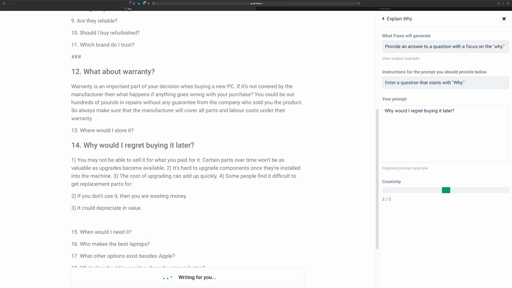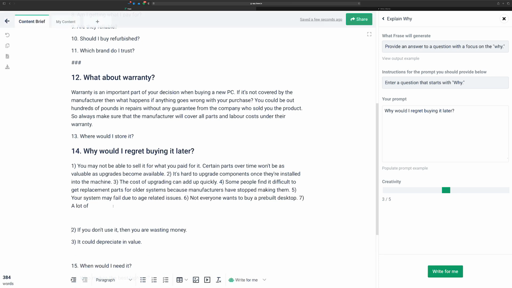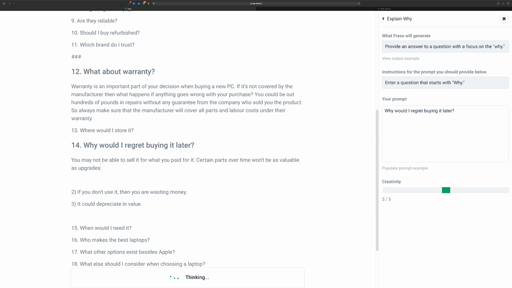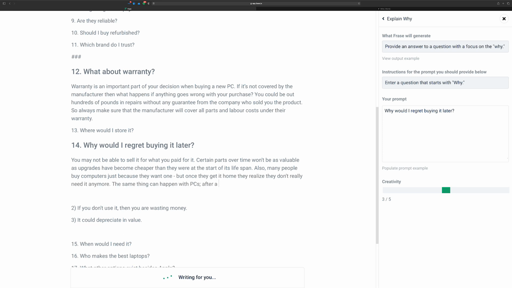Oh, so he's following the pattern here. Wow. Okay. It's actually giving us a pretty decent amount of extra, but let's just not do that. So let's take this number off, and certain parts will be as upgrades, and let's put this back to here. Let's let the AI take over again. Yeah, the pattern is probably going to catch in again because I don't have anything blocking it really.